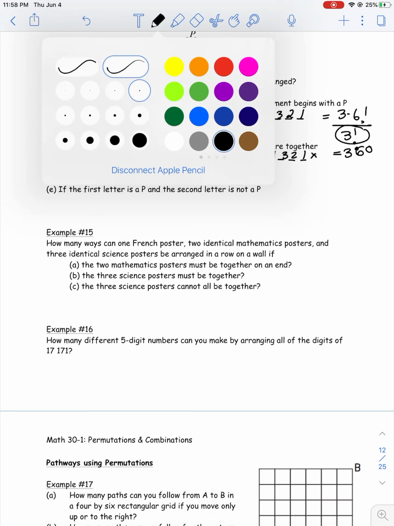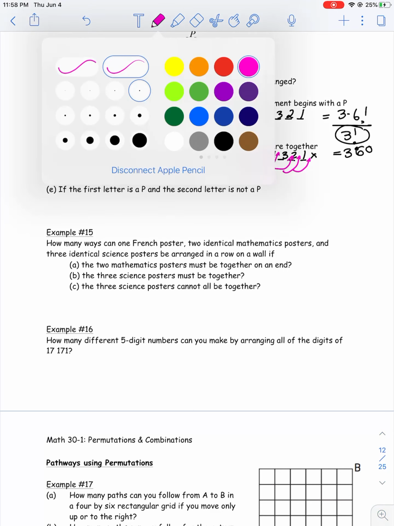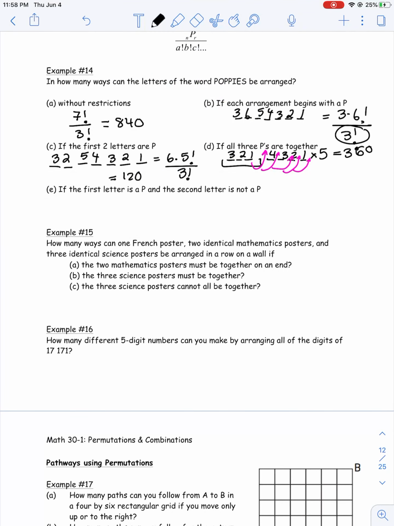Now we always multiply it by how many spots the P's can go into. They can be first, in between the first and second, in between the second and third, in between the third and fourth, and then last. So there's actually 5 spots that they can go into. So to summarize, it's going to be 3 factorial multiplied by 5 factorial, because I see that there is a 5, 4, 3, 2, 1 multiplied, which is a factorial notation. So if you put that into your calculator, you need to also divide by the repetition. If you don't do that, you will get the wrong answer. So that's going to give you 120 if you put that in.